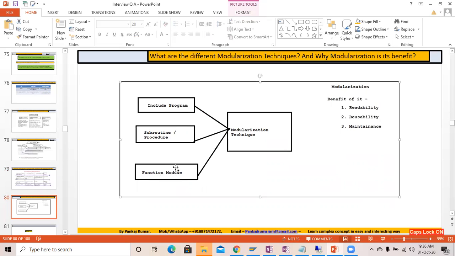So three things: include program, function module, and subroutine. These are generally used for modularization. In the object oriented world, we have the method concept and the class concept for modularization, so that can also be included. The benefits: readability, of course, reusability, and then maintainability. These are the three benefits.